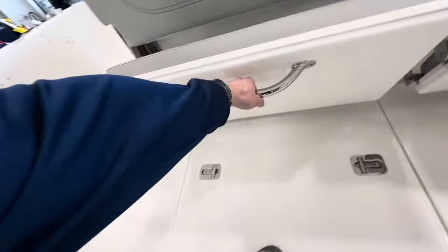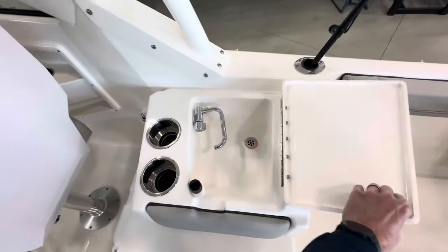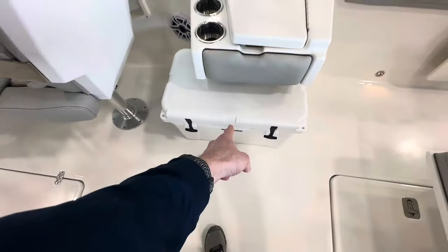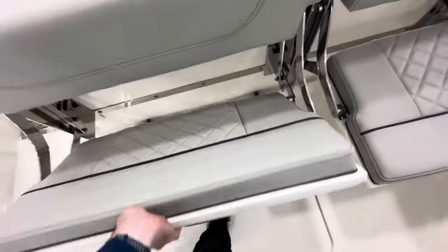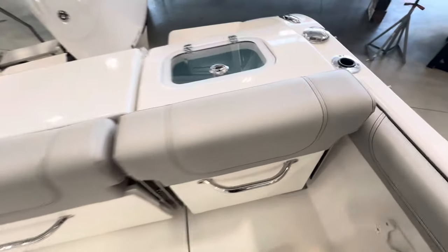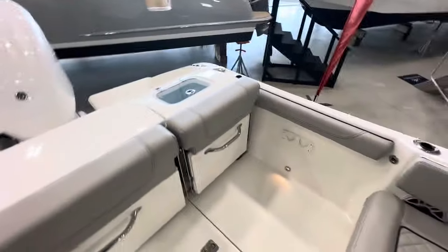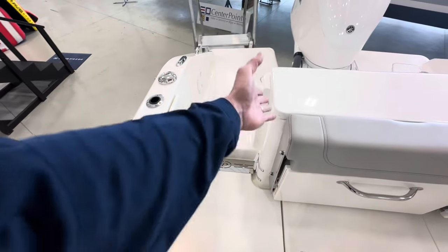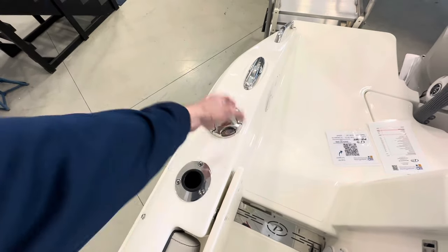These back benches are all convertible, so you can have this entire area set up for entertaining or lounging, serviced by the sink wet bar and pull-out Yeti cooler. Or you can close this all off and have your big fishing cockpit. Look at the size of the hardware — this is classic Pursuit, everything is overdone in a good way. There's great drainage, a closing latched boarding door, and removable puck mounts for where your aft sunshade will go.